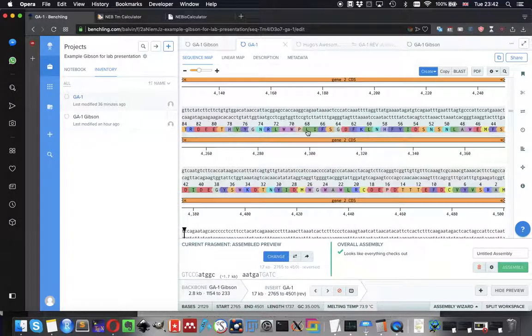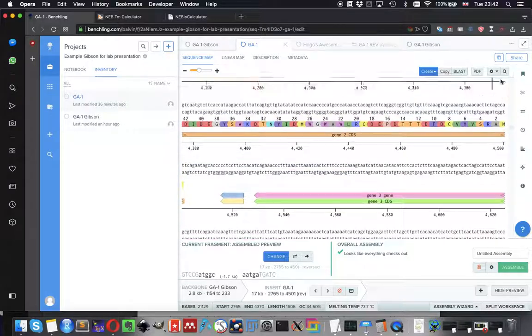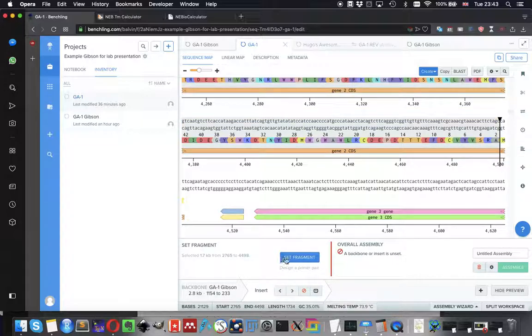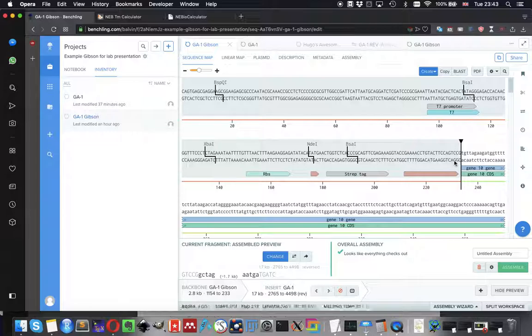It's great that I'm doing it with you, so I know what not to include. I'm going to take out that methionine, make sure that it's in line, click on change, and click set fragment. Again, make sure that you're not starting with your stop codon. Oops, set fragment, and reverse it again. So now we're starting with GCT, and it's joined up with GGC. Bam. So now we're happy.